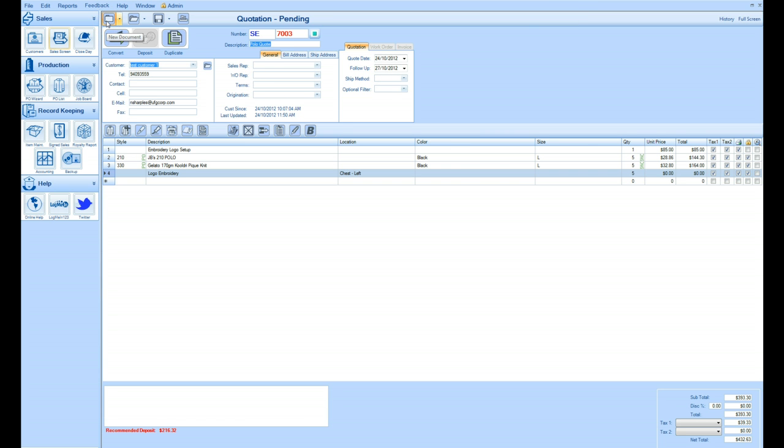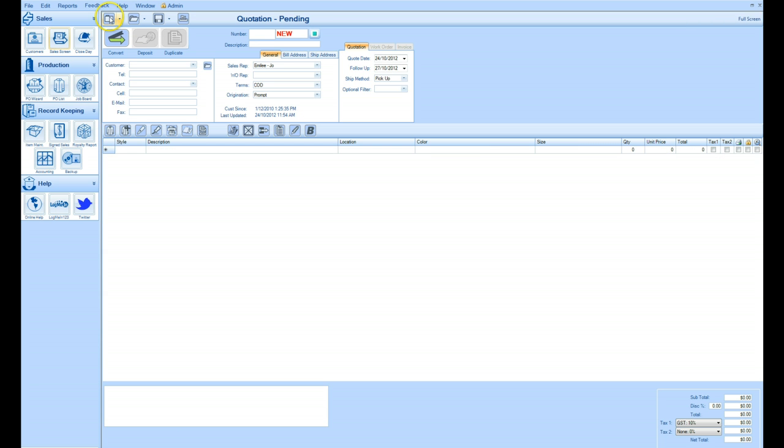So next, I'm going to create a new item. Got another customer in here that needs a quote, so I hit new document. I don't need to close this one first and then go back to sales screen and then new. Just create a new one over the top, and it's going to be to test customer 1 again.